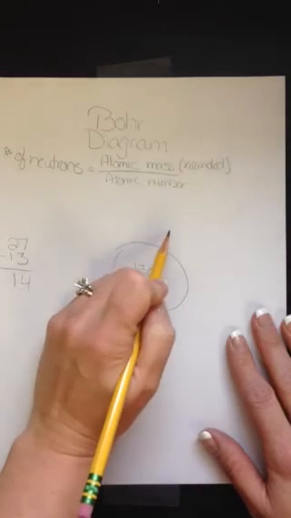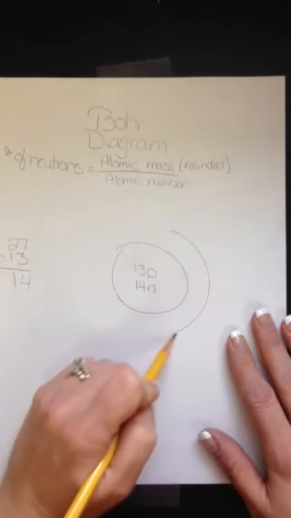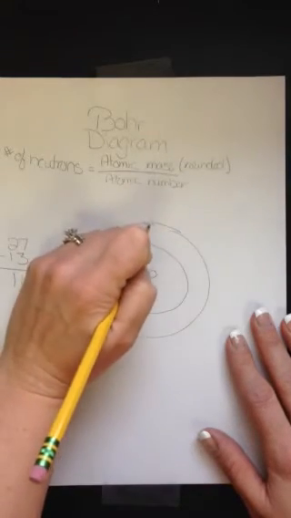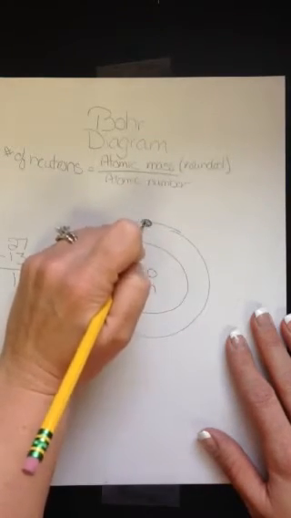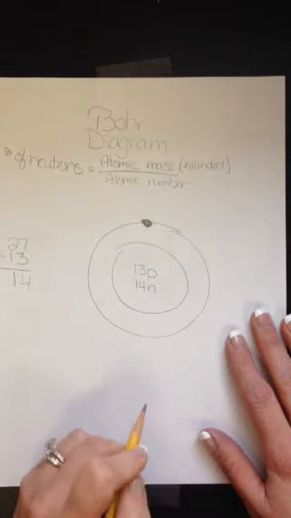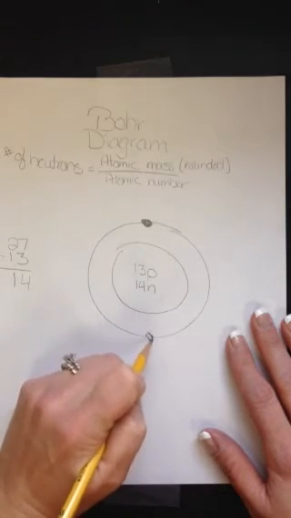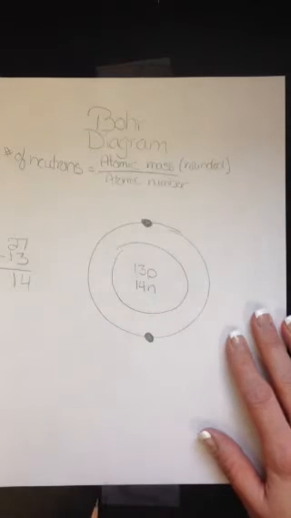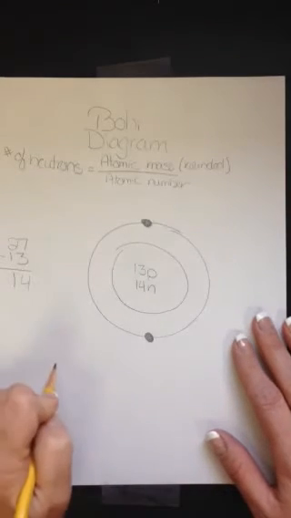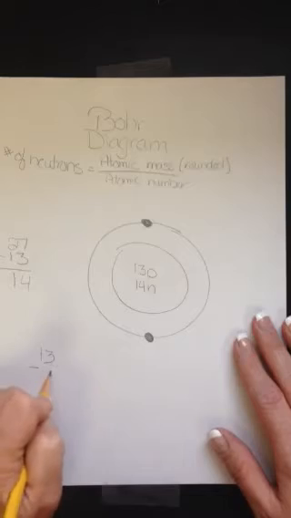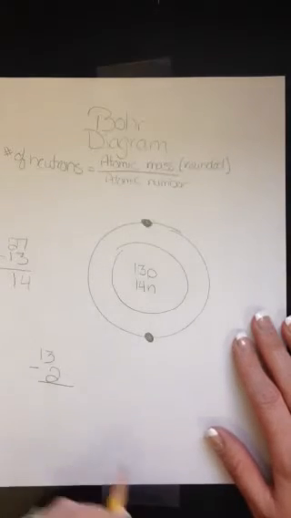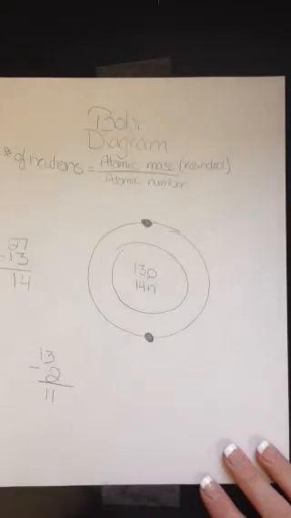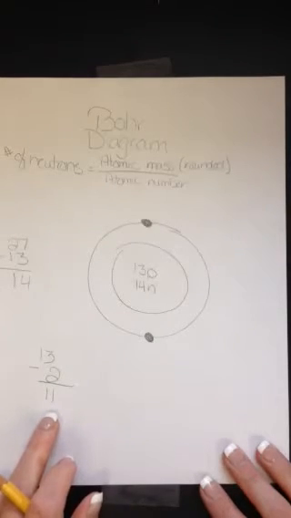So the first step that we're going to do, we're going to draw our first shell. Okay? We're going to draw 2 electrons. And generally speaking, you draw them on opposite sides of the shell. Okay. So we know that we have 13 total. We've now used 2 because we've placed 2 electrons. So we have 11 electrons left to work with.